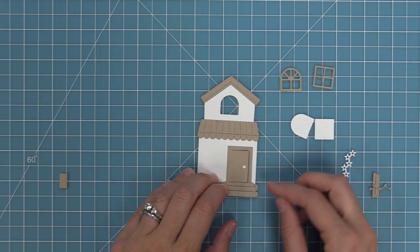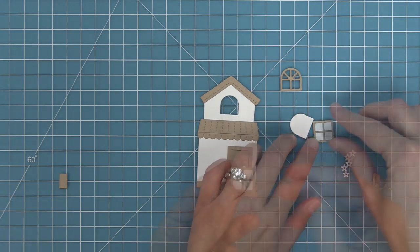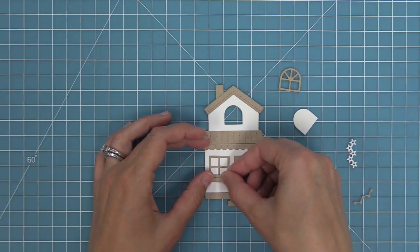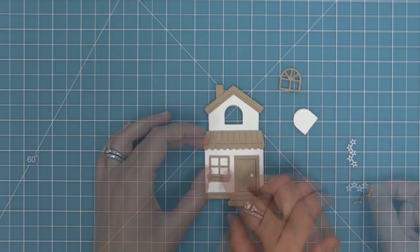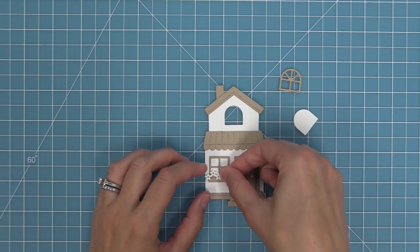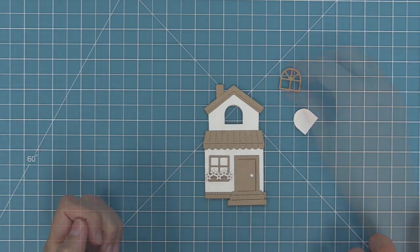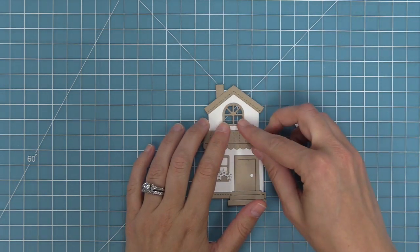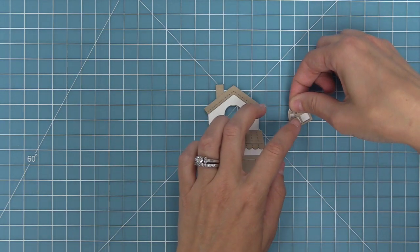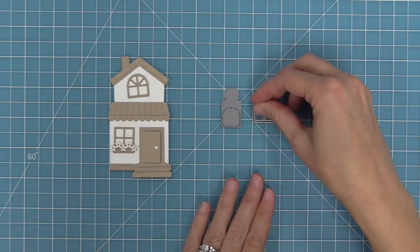There are some cute little steps that lead up to the door, then a base piece you can layer behind the window frame to create the glow behind the window, and you can layer that window onto the first story with a chimney right on top. There's also a cute little window box with flowers and a small strip that goes right behind it to fill in the centers of the flowers. The top window works in two ways: open for the reveal wheel with a decorative frame, or filled in solid by layering the window frame onto the solid glow piece over the opening.